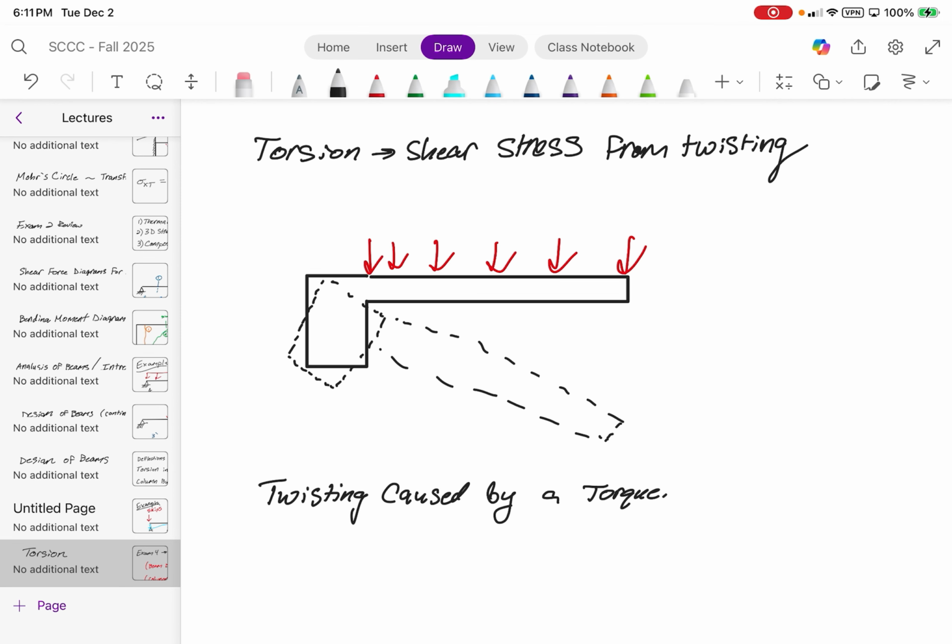Here, I'll do this. We apply some torque at the end. We call torque by the letter T. And then if we were to look at this in a cross-sectional view, this could be just some arbitrary shape. I'm going to use a circle because most of the problems I'm going to give you for calculating shear stresses and shear strains and deformations are going to be circular in cross-section. Very few instances where I'll give you a non-circular cross-section. This circular cross-section has some radius, r.